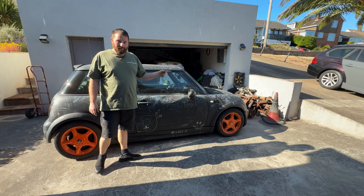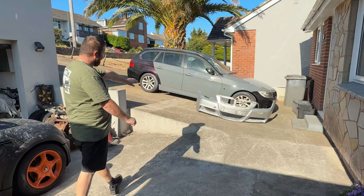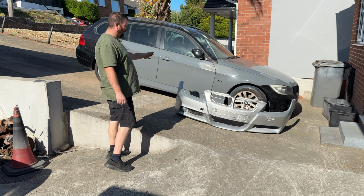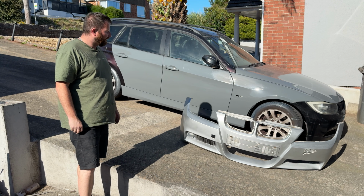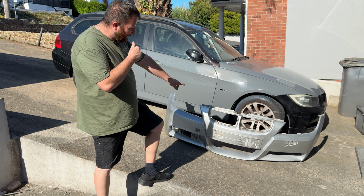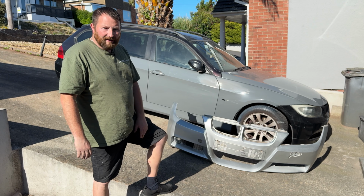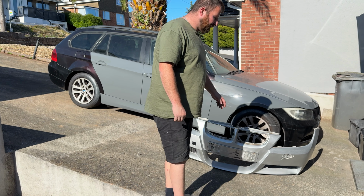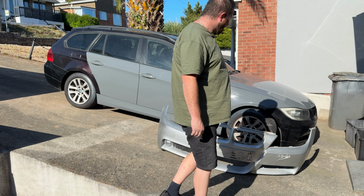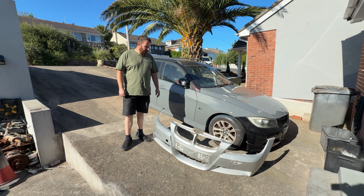But going over to the daily BMW, the obvious change is it's a different colour almost. It is going a Nardo grey sort of colour, and there is an M Sport front bumper to go on the front as well. If you did see the first video, the front bumper is cracked in multiple places. But yeah, it is slowly changing colour most days. So yeah, that's about it. We have got the new wheels that I never got around to fitting. But the daily is coming on slowly.